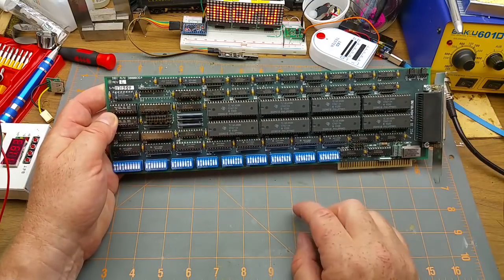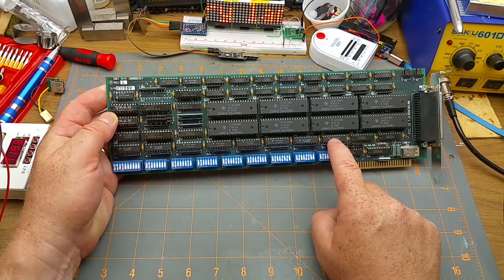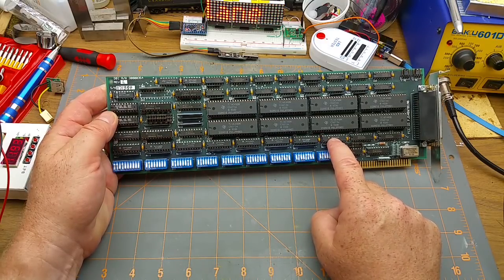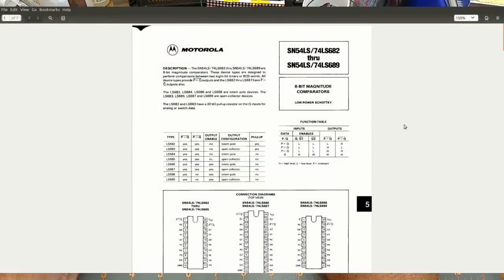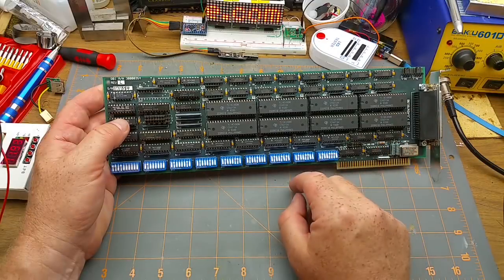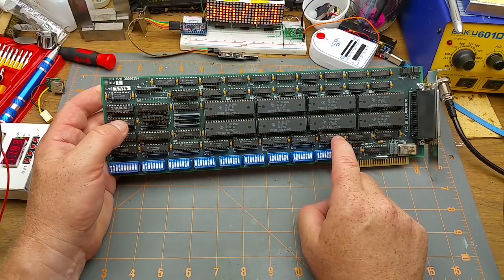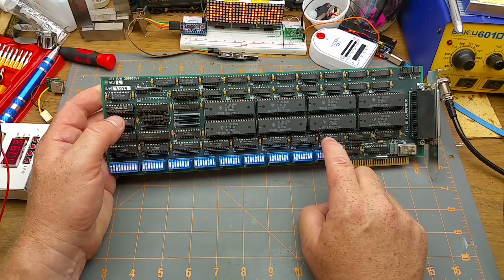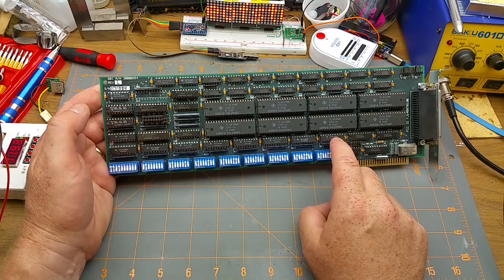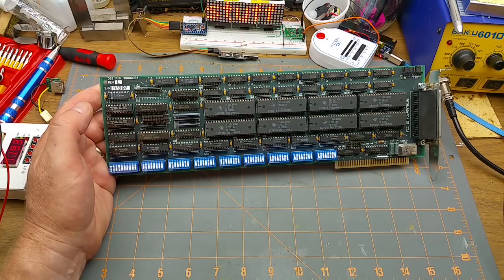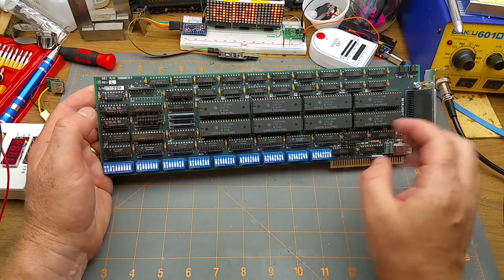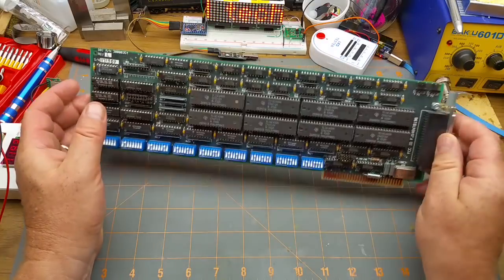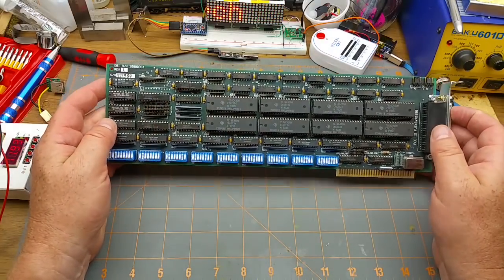What else is going on down here? There's these eight Motorola chips in a row, SN74LS688. Actually, I found looking at the data sheets of a lot of these things that most of this board is low-power Schottky, which in the day would have been very expensive and relatively fragile. They're much better these days, much more common. But can you imagine if this was all high-power chips, how much heat would be coming off this bastard?